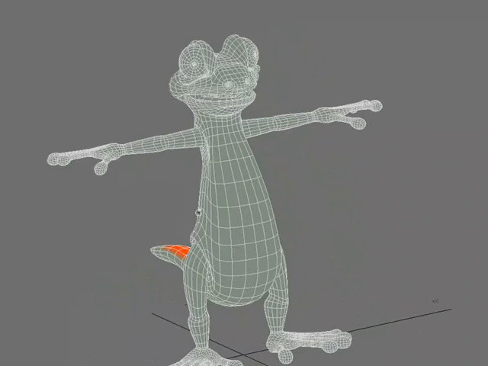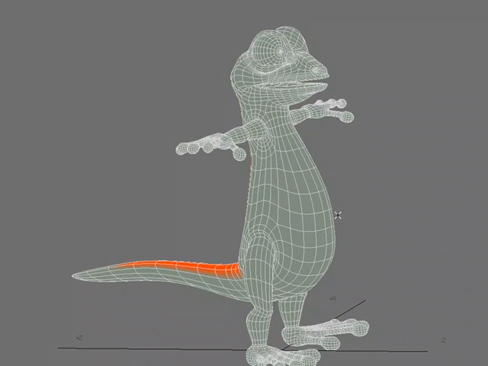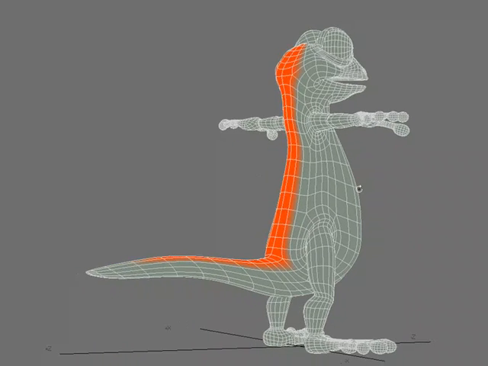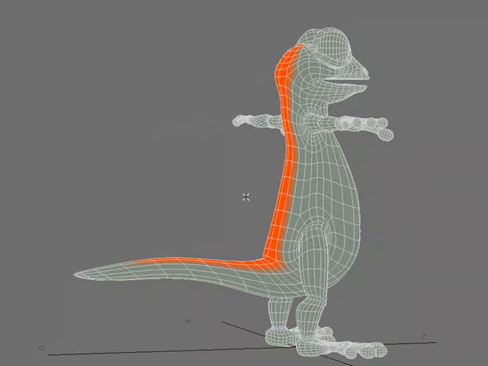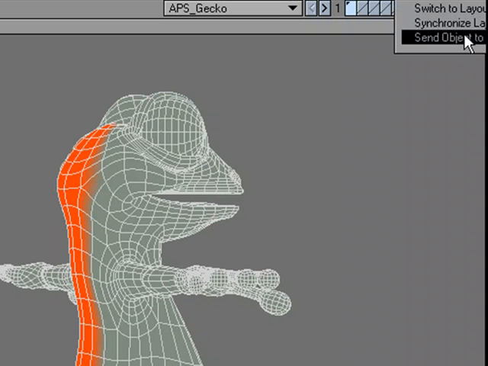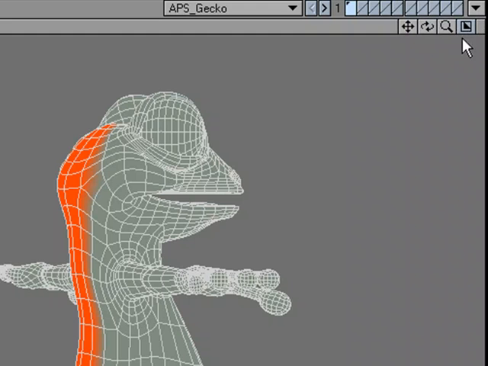Now, it's a denser mesh, but all that means is that I can lower the sub D amount, how much I want to subdivide it at render time up here. Instead of using a default of 3, I might be able to get away with a 1 because it's so dense now. Okay, so let's go ahead and save that and shoot it over to layout.